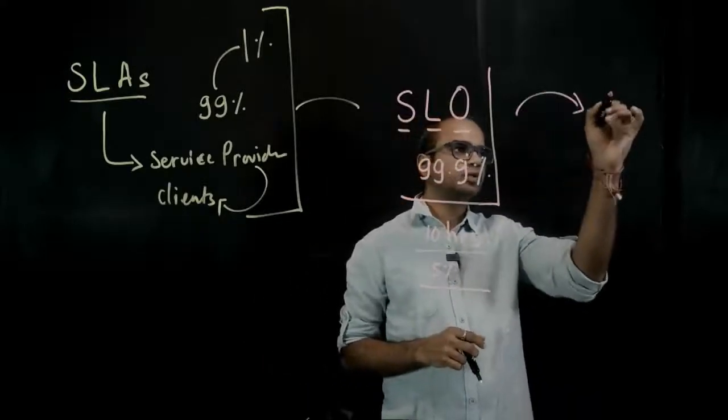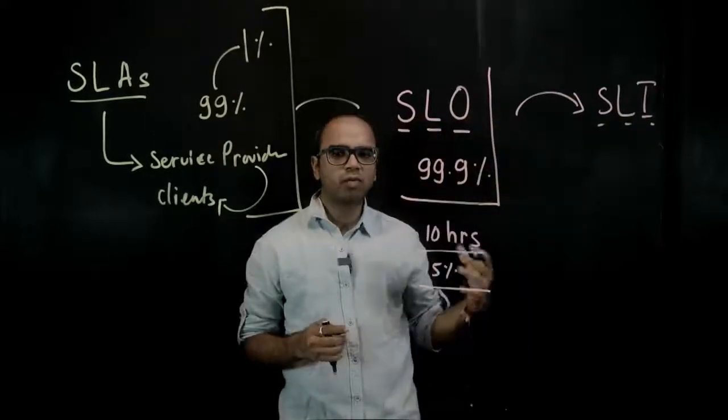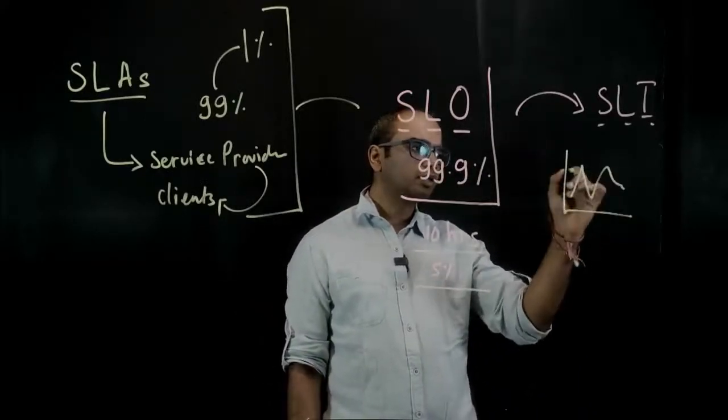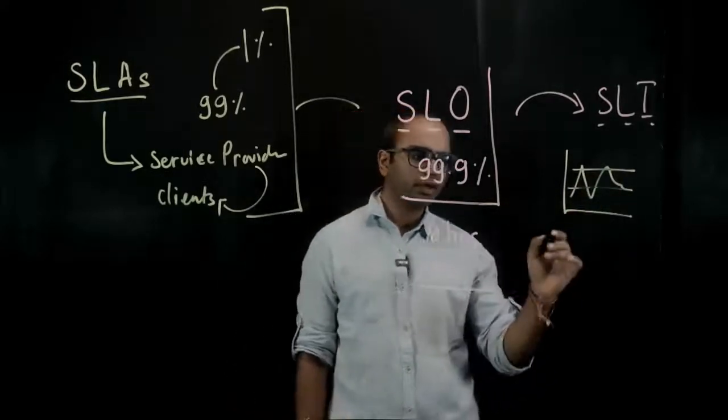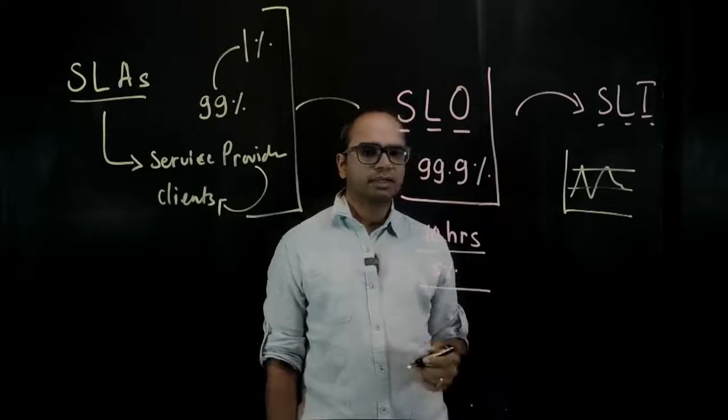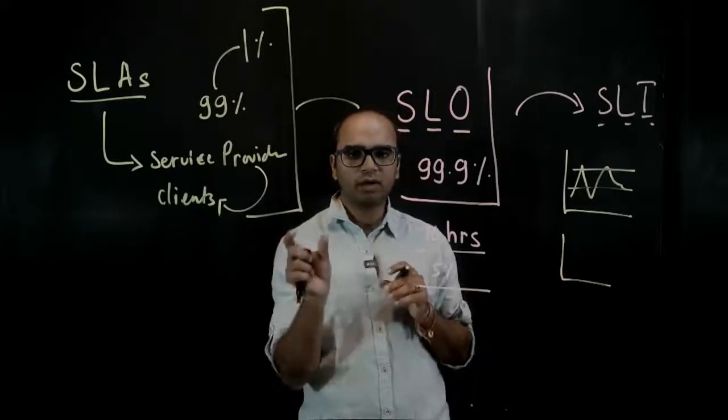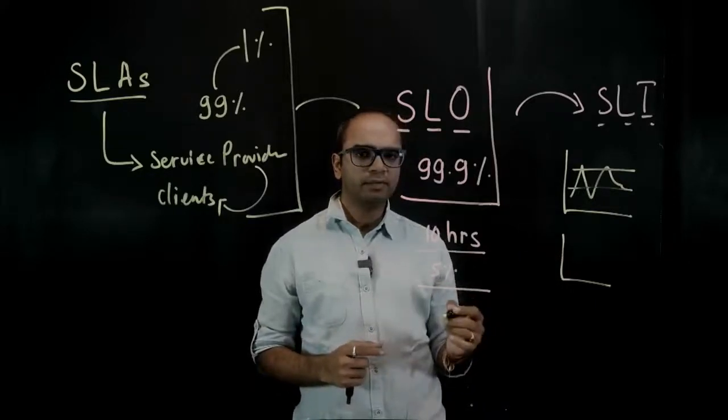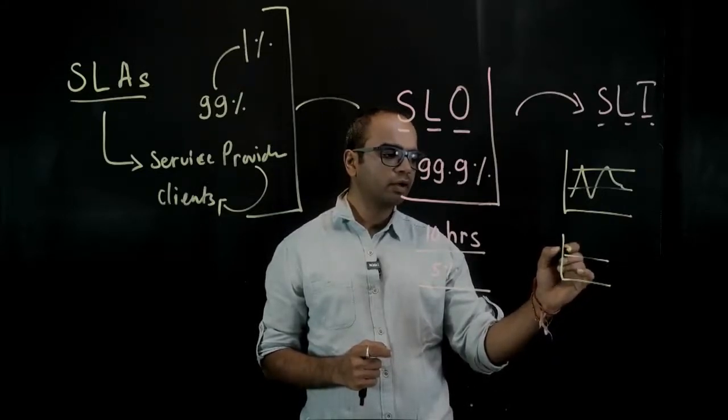Now how does this SLO get implemented and how do you observe it is where you have some indicators - those are the SLIs. SLIs are the service level indicators. Using your monitoring tools you start monitoring and see if your metrics breach that certain threshold or not for X amount of time. You define it's not just the data that you monitor in the sense of what is the current rate of throughput or current latency. If the latency is high for one minute it's still okay. You generally count it for a slot of five minutes or slot of ten minutes or fifteen minutes and so on.